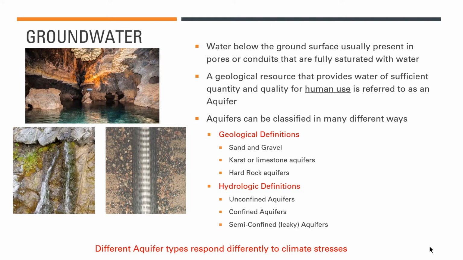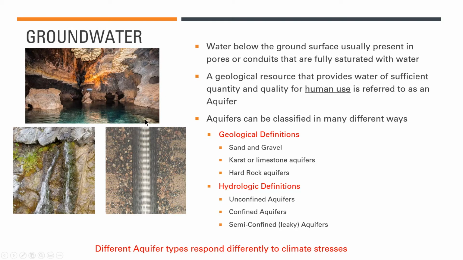Very typically, we use the geologic definitions, which are the sand and gravel aquifers. These aquifers, as I show here, with a screen and sand formations, essentially tap into the sand underneath our feet that is saturated with water. And then we typically use a well to pump water out of that formation. The other type of formation is the hard rock aquifer, and here I show you a picture of a hard rock aquifer, where water flows through conduits between hard rocks, typically igneous rocks and such.